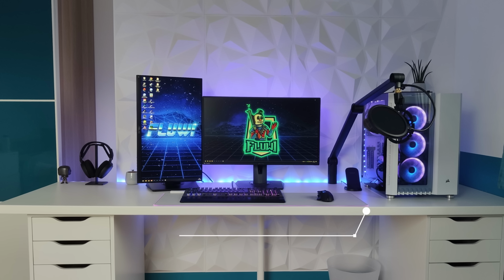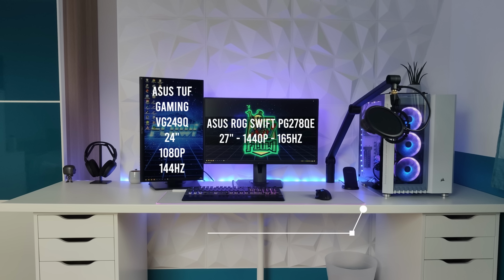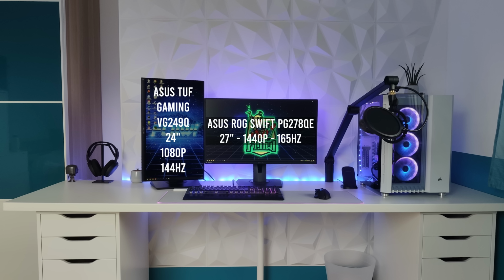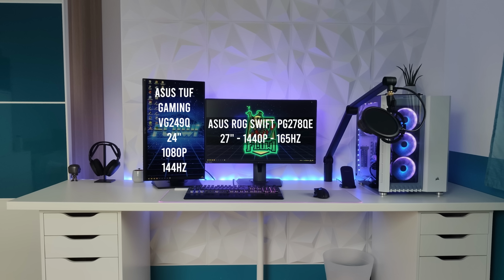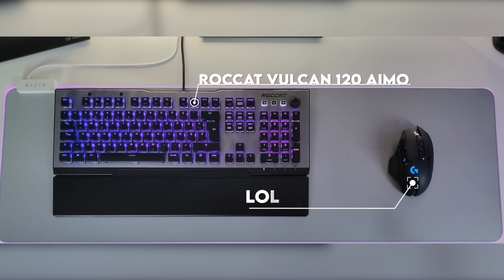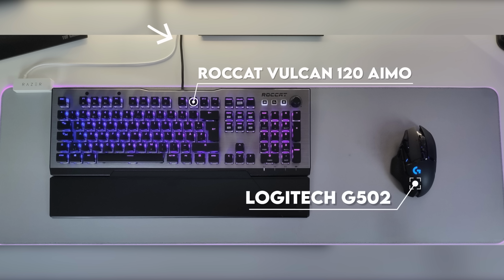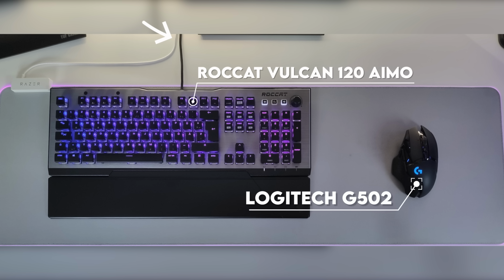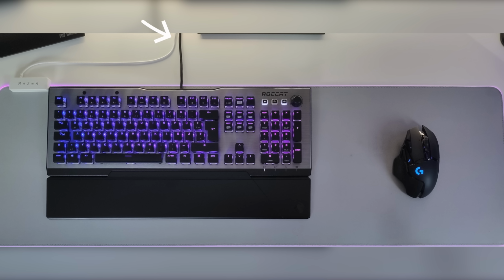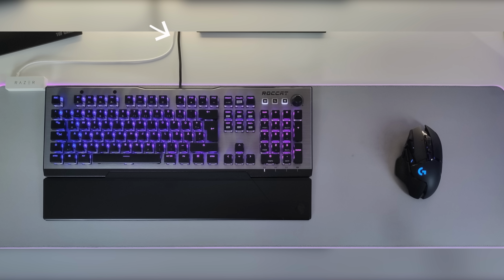So the setup is built using a Linman and Alex Jor combo with dual monitors. You've got the 27-inch ROG Swift for gaming and a secondary 24-inch Tough Gaming for multitasking and Discord once again. When it comes to peripherals, this is pretty much what I expect to see in every submission. Lightly managed cables from the keyboard and mouse or mouse pad. You don't have to drill a hole in the desk to pass through the cables if you don't want to, but there should be at least some type of organizing here.